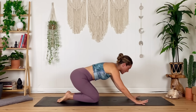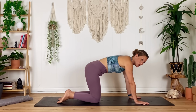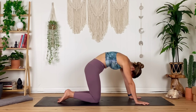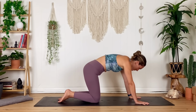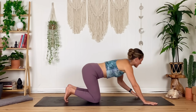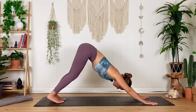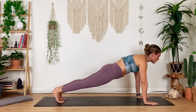Walk the hands forward, inhale, tabletop. Cat, cow, three rounds. Your spine's gonna be so warmed up. Inhale to tabletop. Exhale, downward facing dog. Stay for a round of breath. Then inhale to plank flow. Moving consciously here.